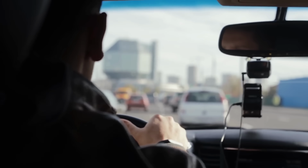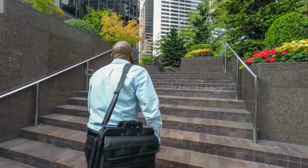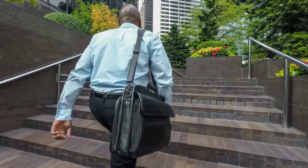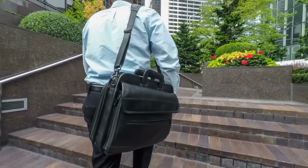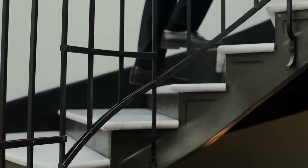Now, aside from structured walks outside or even on a treadmill, if you prefer that for some reason, maybe if it's too hot or too cold outside, you can also just take your existing daily schedule and find more ways to add steps into it. For example, if you normally drive to work or to the gym or wherever else, if it's a shorter way away, then if it's feasible for you to walk there instead, that would be one very simple option. Or if you are driving, then there's also the standard advice of parking further away. Once you're inside, taking the stairs instead of the elevator.